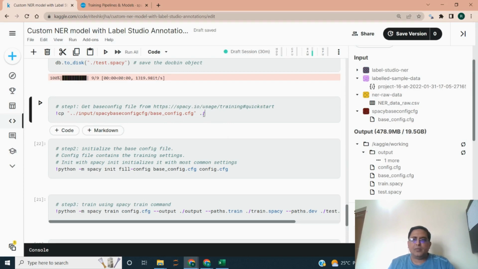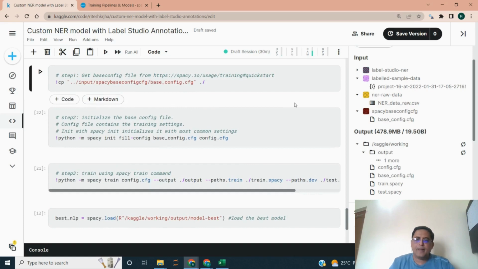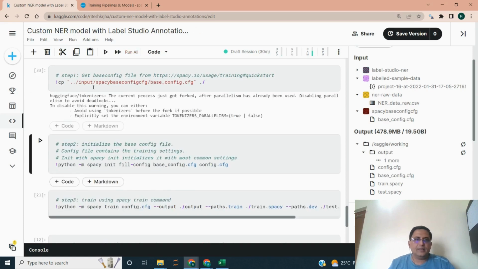This is my working folder, kaggle_working, where my model will be. So we essentially need to have this config file copy pasted there. That's what is happening in this step. Okay, so we run this and we see that my base config is copied here.